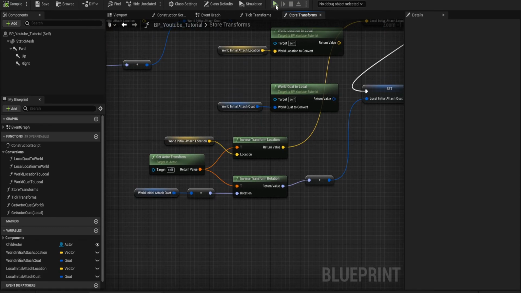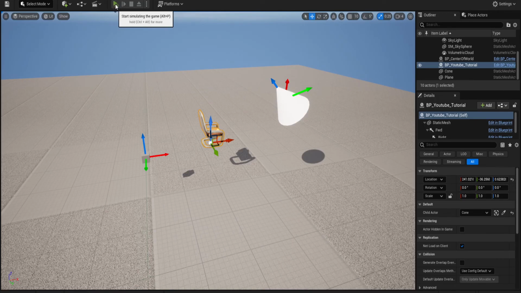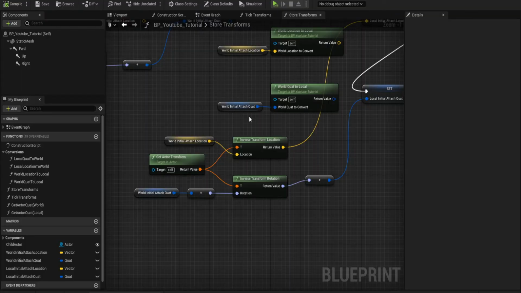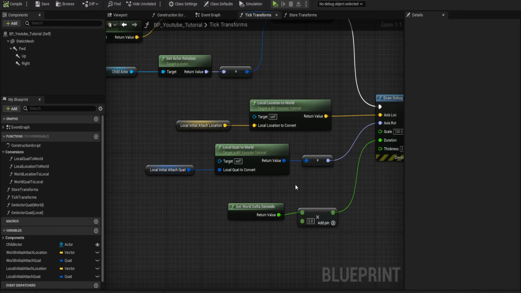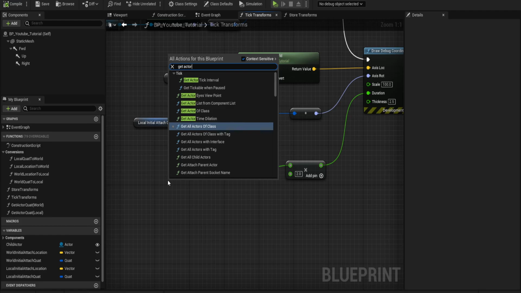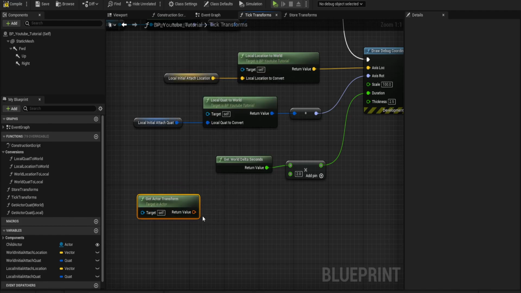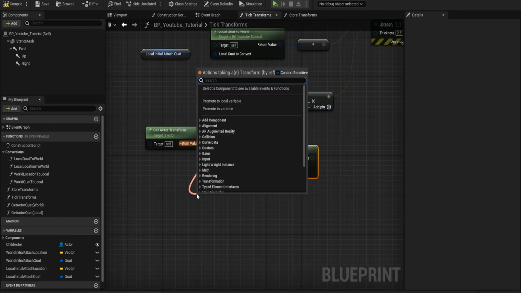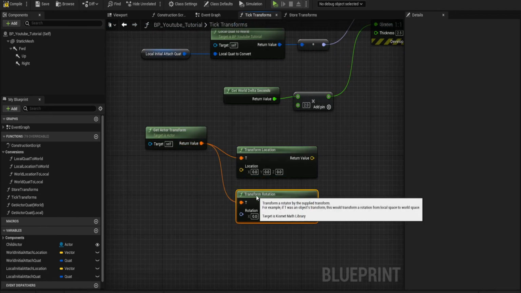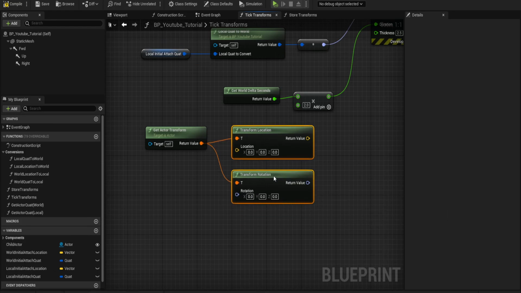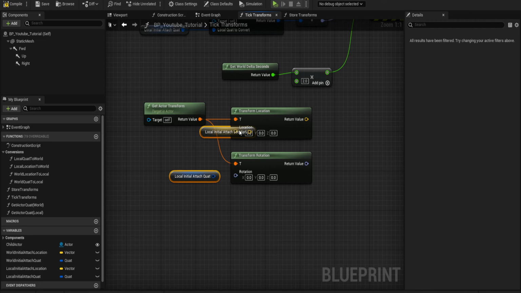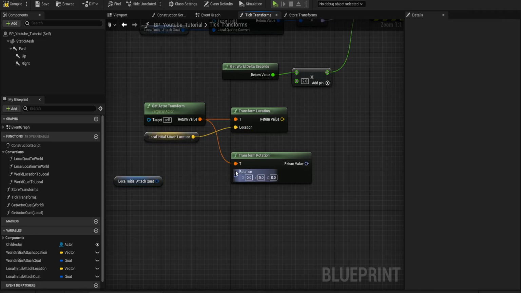And then we're going to go over here. And I haven't even messed with the other one yet, but as you can tell, it's still using the correct stuff. And then if we go back here, go to tick transforms, we're going to do get actor transform, transform location, transform rotation. Whoops. And we're going to copy these guys over. Boop.